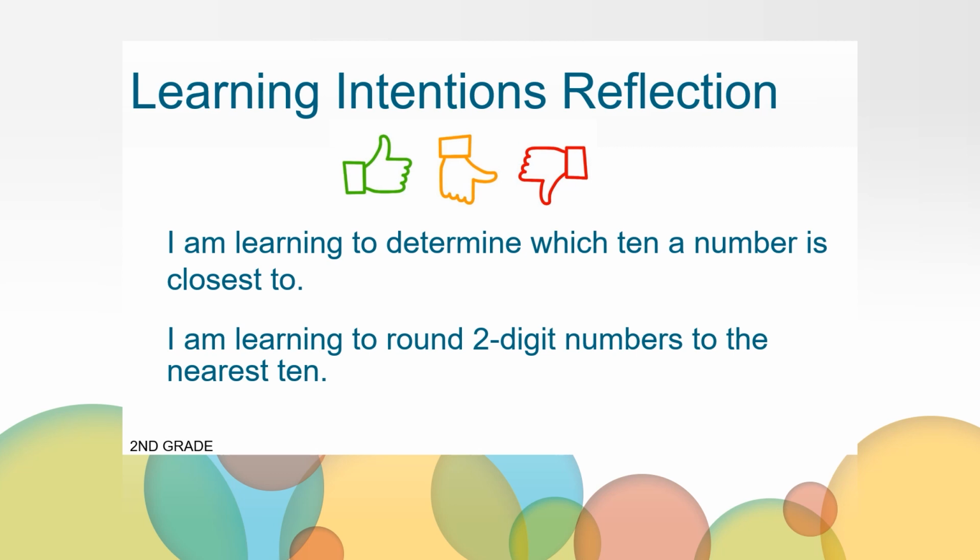Thumbs up, I got it. Thumbs in the middle, I'm still practicing. Or thumbs down, I maybe need to practice some more. I'm learning to determine which 10 a number is closest to. How did you do? And I'm learning to round two-digit numbers to the nearest 10. Show me your thumb.